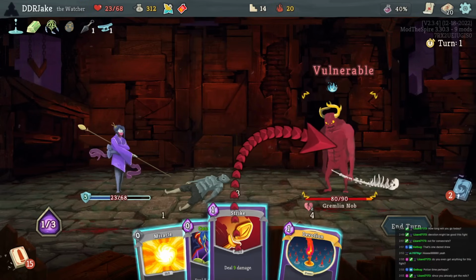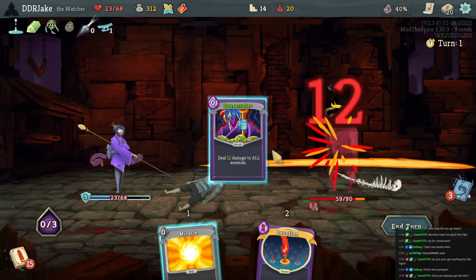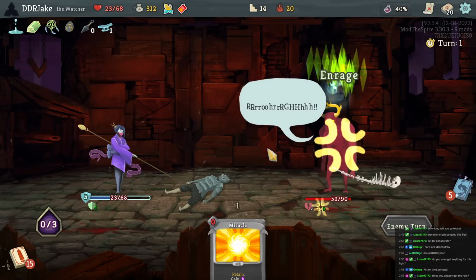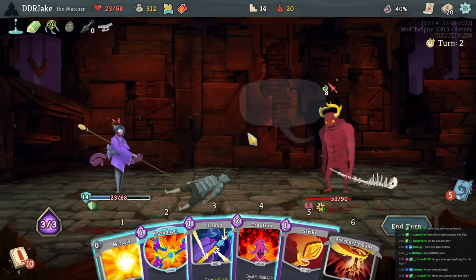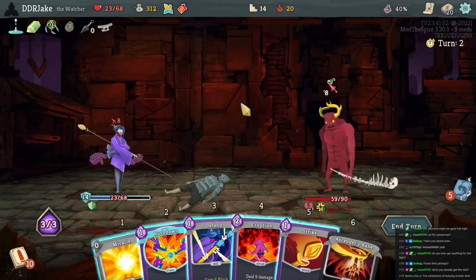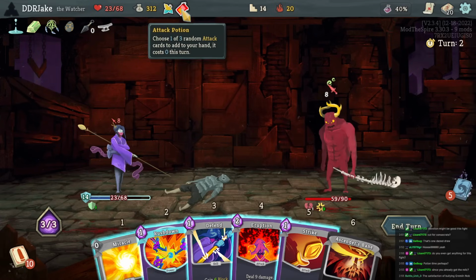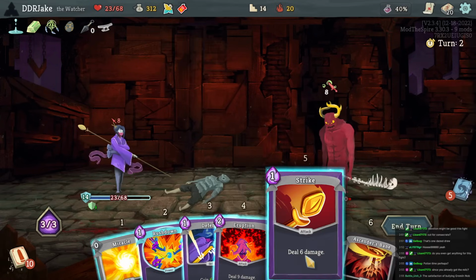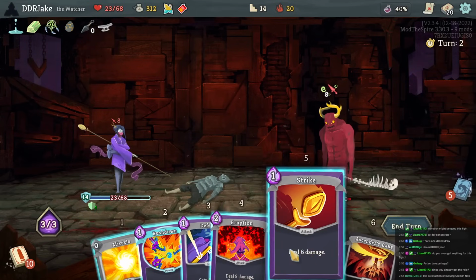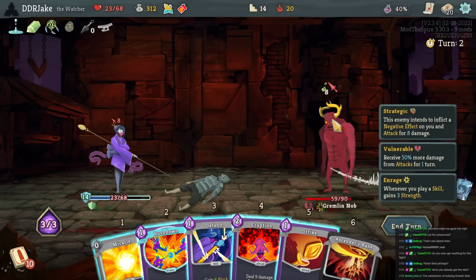Get that Vuln going, start smacking and smacking. Some potentially welcome dexterity for the fight. Now we just need to kill him really fast. Does this look really fast to you? Because it doesn't to me. I might be using this attack potion. Currently I can do 13 and 18 for 31.